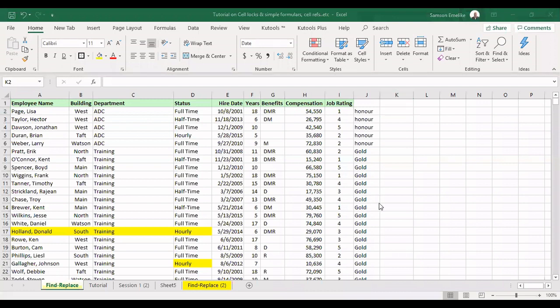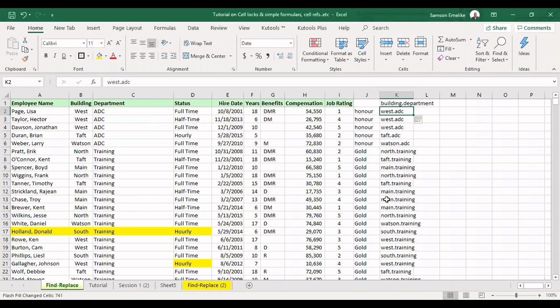Another thing I want to demonstrate is the intuitive ability of Excel to look across your array and predict what you are doing. For instance, I'm writing this, west.adc. All right, I've entered, and then I'm holding down Control E. By pressing Control E, I have applied the flash fill, and it has simply looked at where I applied this from.